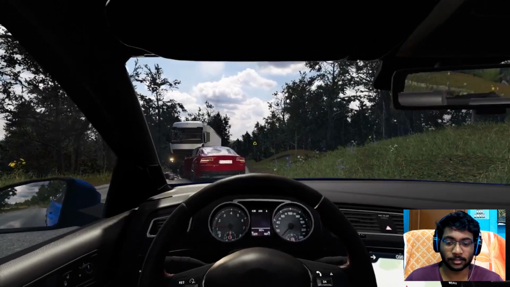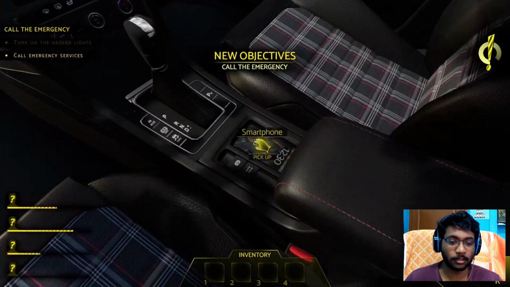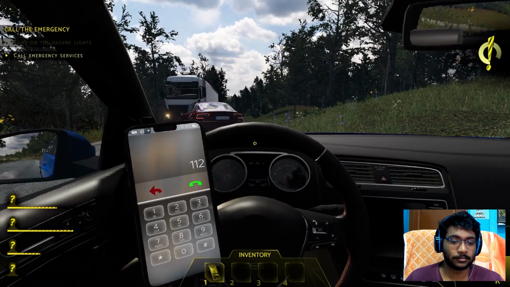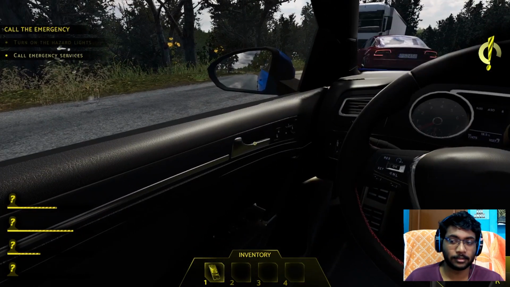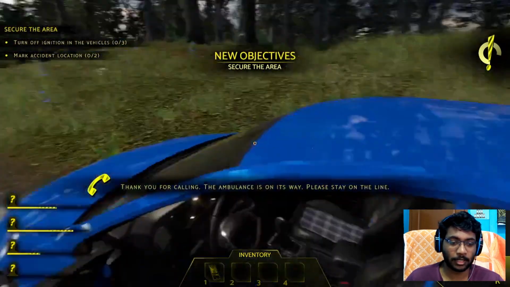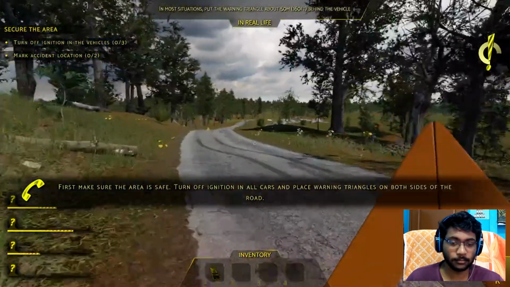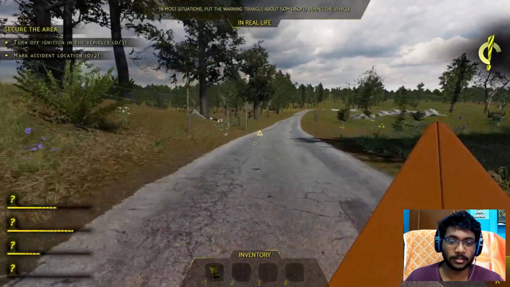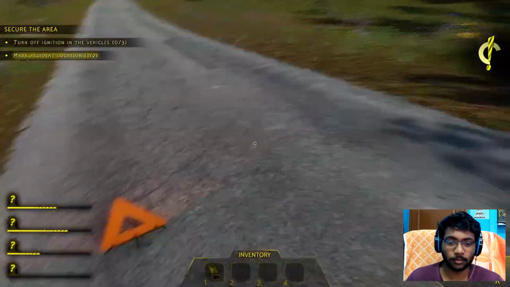Okay, we're back in action. So first of all, turn on the hazard lights, pick up a mobile. I have to call emergency services. They're calling emergency services. As soon as they pick up the call, we're out. Mark accident location. Oh, in most situations, put the warning triangle about 50 meters, 160 feet behind the vehicle. Okay, so we mark here. I have to go to the other end.